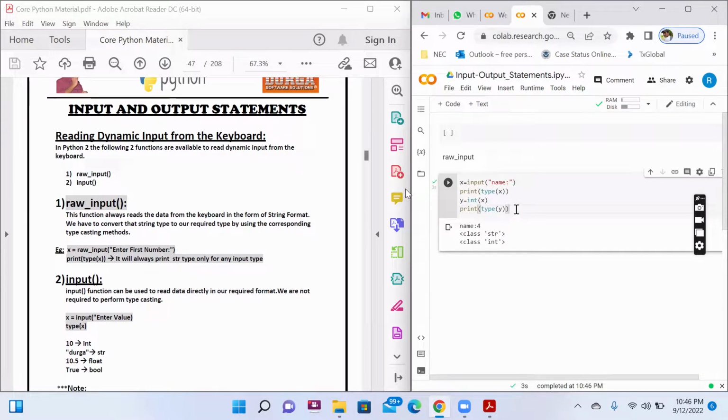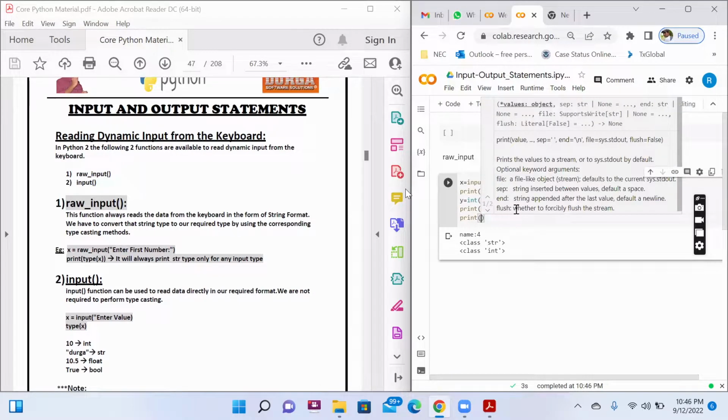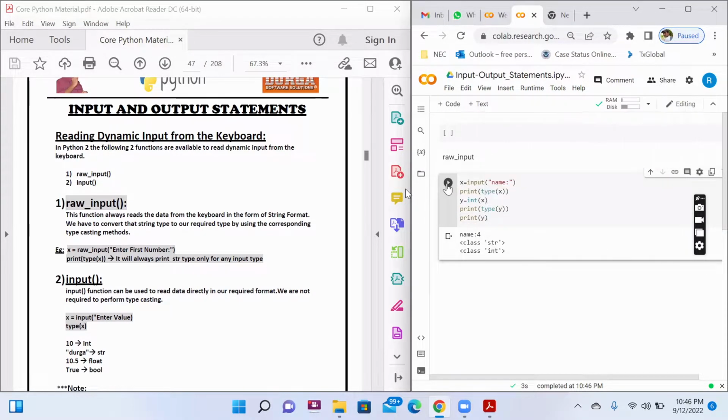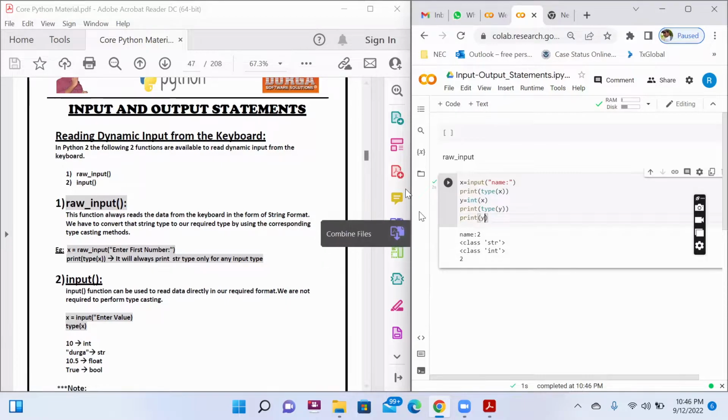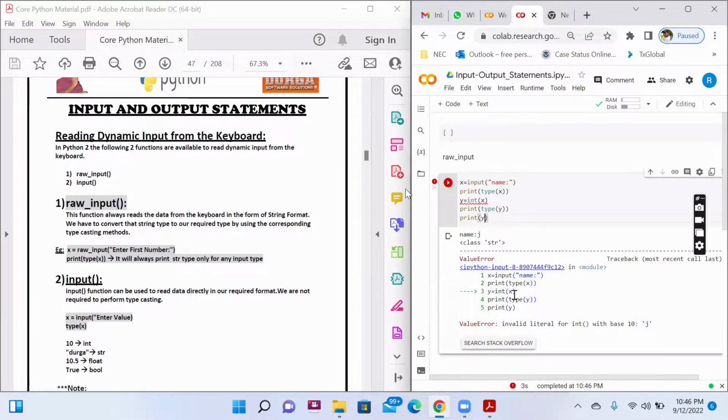Cool. Now we understand the entire concept, right? The same concept as here. Yeah, int cannot convert a string like j into an integer.